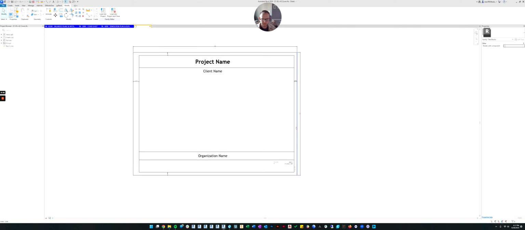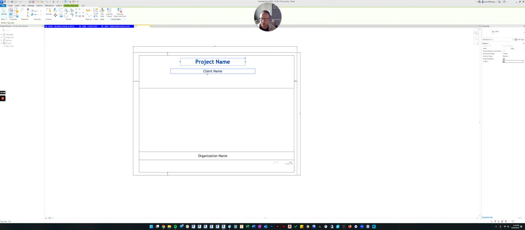All right. Or if you didn't want that at all, let's take that out. Maybe we just want the project name and the client name. Or let me undo that. How about this? How about we keep client name on top, like it was, project name underneath it, and then instead of organization name, let's have this be the project address.